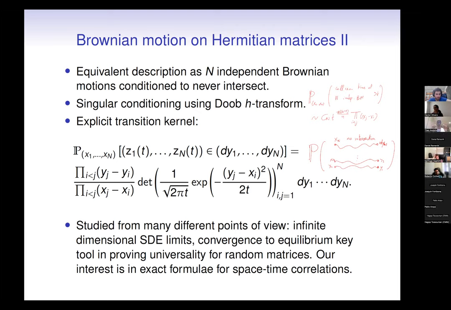basically gives you the following probability. You start n independent Brownian motions, and you want to end up in locations y1 up to yn. But if the Brownian motions intersect, you kill the process, so you stop things. That gives rise to a sub-Markov semigroup. And then if you do this Doob transformation, this conditioning, it becomes a proper Markov semigroup. And this coincides with the solution to the SDE.